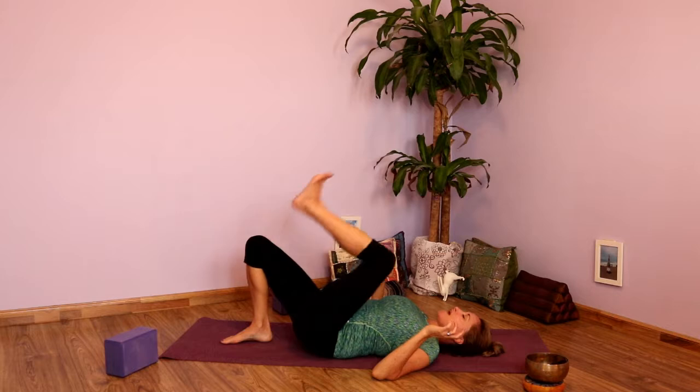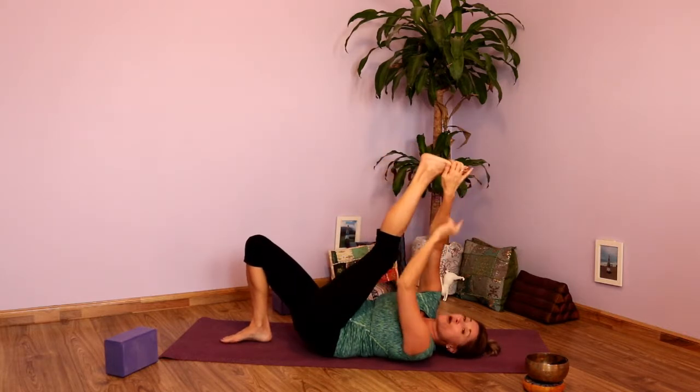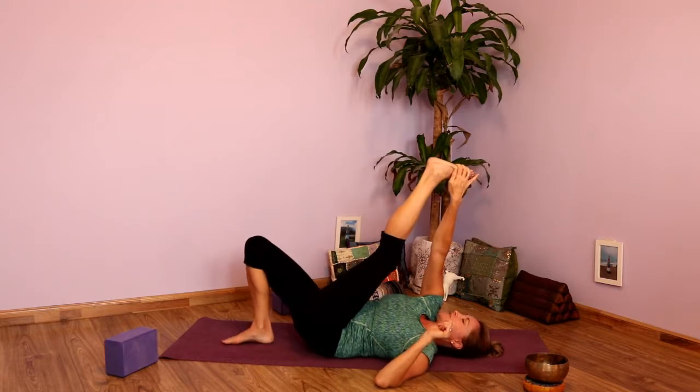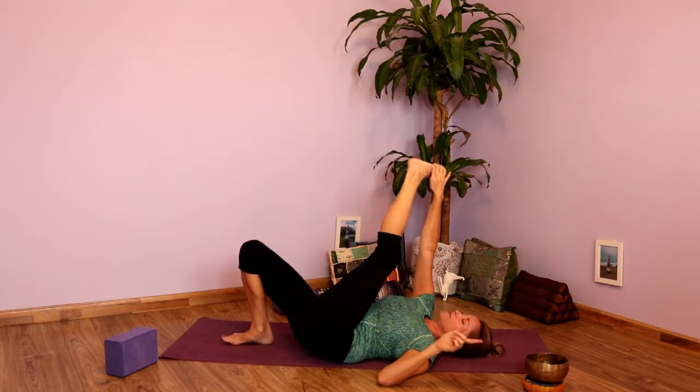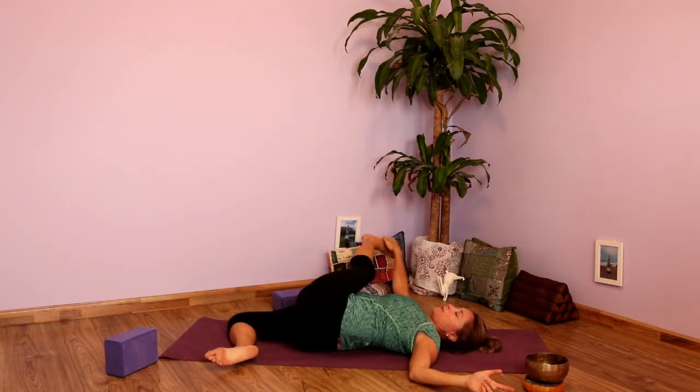So from here, taking that left leg, reach it up. Spread through the toes. See if you can grab onto the outer pinky edge. And then shifting those hips over to the left. Keep the right knee bent. Let that left leg go across the body.